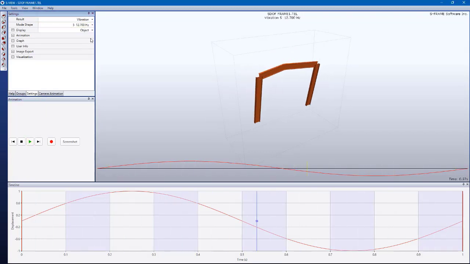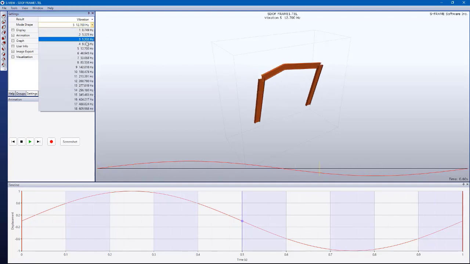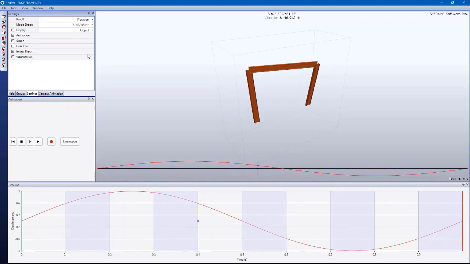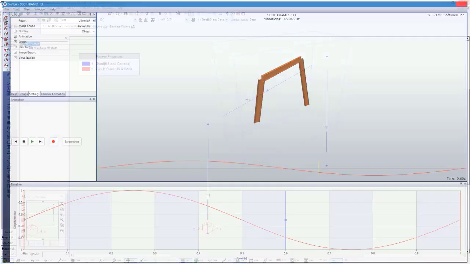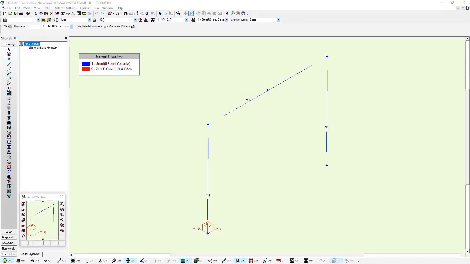Now it may be that some of these mode shapes aren't really of that much interest to us. And it would be up to us to decide which ones are important or which aren't. Now after we exit out of S-view, again, recall that there was a lot of different mode shapes, and a lot of them could be considered as noise, I guess you could say. They might not necessarily be important to us. There is an option that allows us to consider filtering these out a little bit more, though.